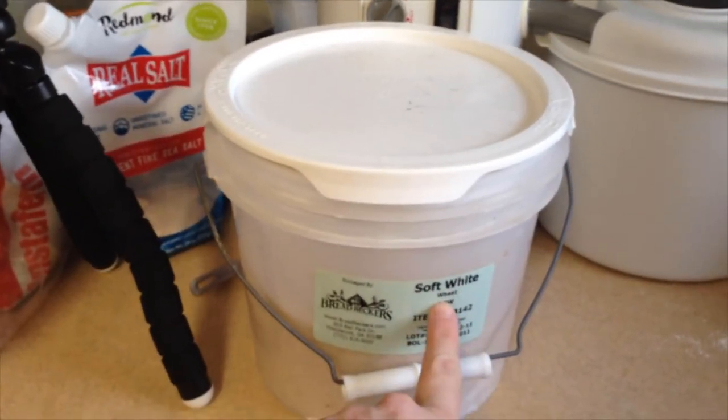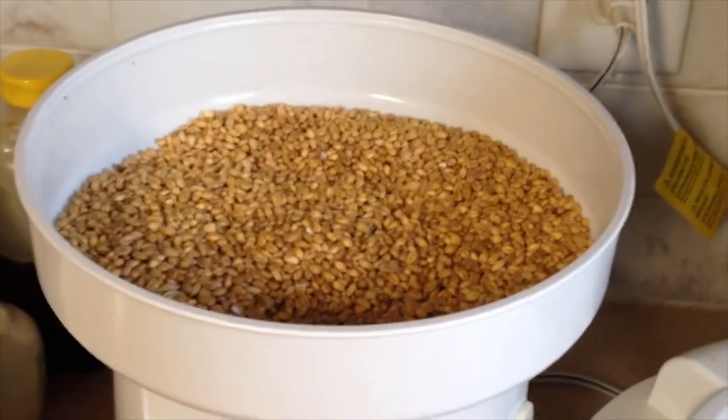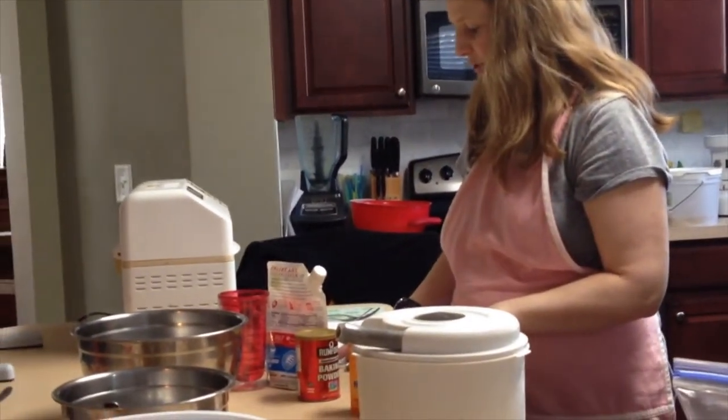To make the muffins we're going to use this soft white wheat. This is a single batch — a dozen muffins — or 24 or 36 muffins. I always rate my recipes in the amount of grain cups used because one cup of grain can yield about one and a half cups of flour. Three cups of grain is going to make three batches of muffins, so I might make nine. We're going to get our stuff in our muffin bowls and since each bowl is getting three batches of muffins, we're going to go with that 36-muffin recipe. That's three teaspoons of baking soda — three teaspoons is the same as one tablespoon, so we can just use one tablespoon.